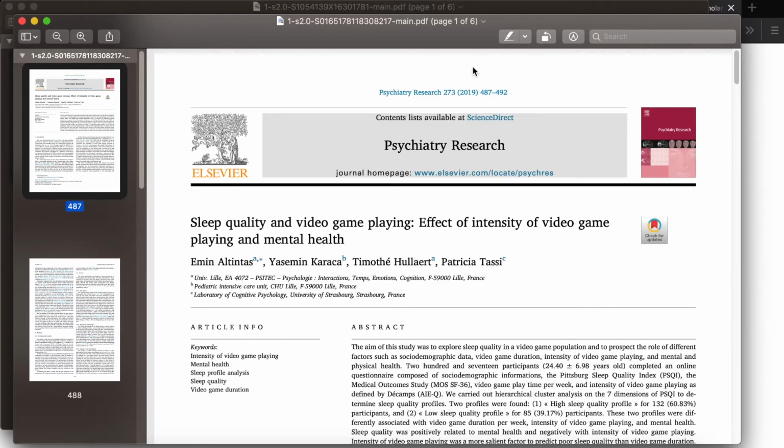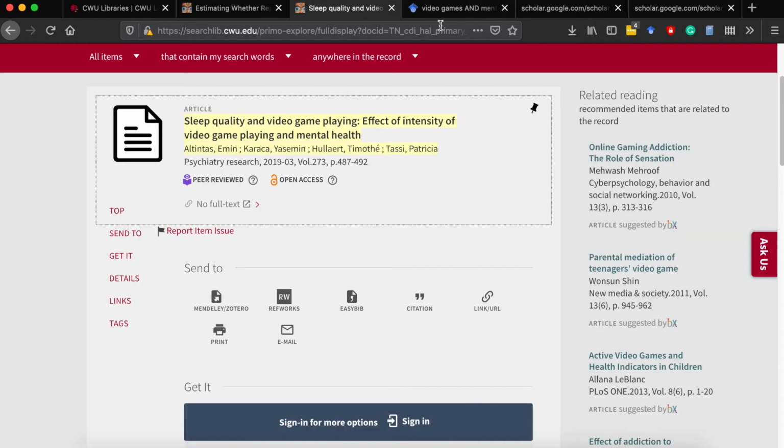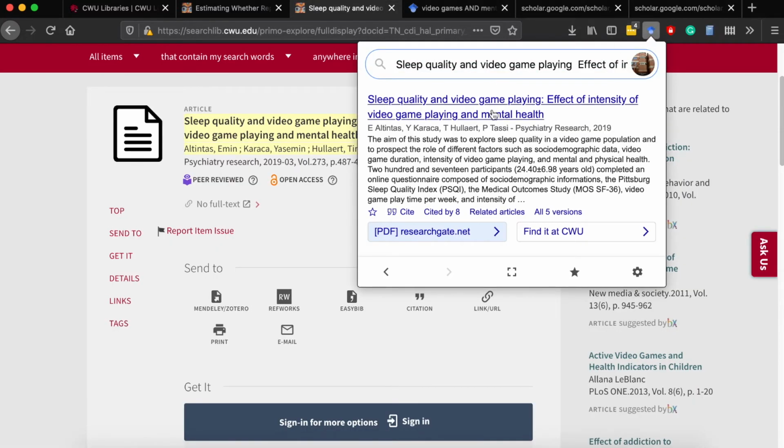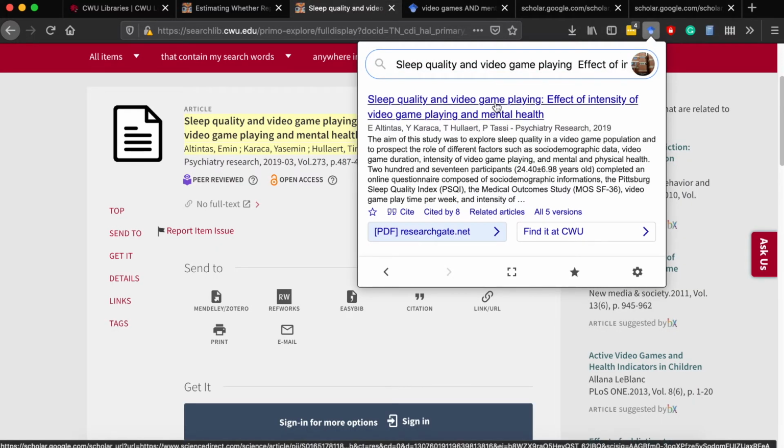Sometimes you may only see a link or web page for the resource, but that does not mean all is lost. Simply select that, go to the web page, and you'll be able to see the full text version either just as a web page or as a PDF download option from there. If not, like I mentioned before, interlibrary loan is a possibility for pretty much any and all resources you may need, so even if Google Scholar can't find it, not all is lost, we will get it to you somehow.